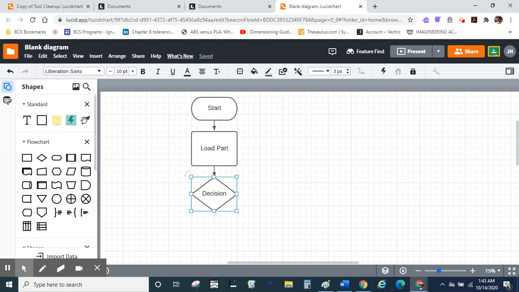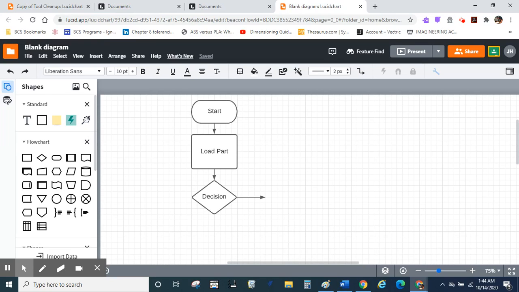Now I need to make a decision. I'm going to drag another arrow down to the bottom of my decision making. I'm going to stretch this down a little bit.